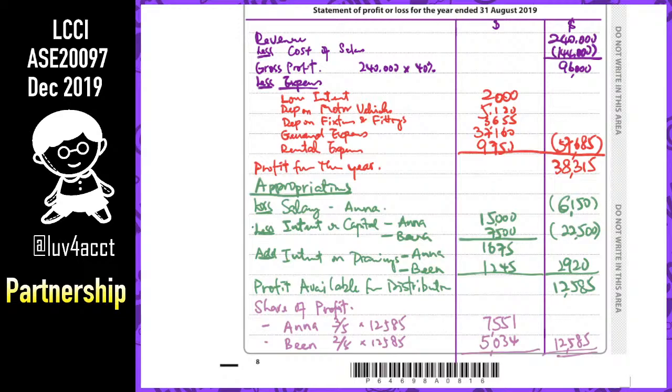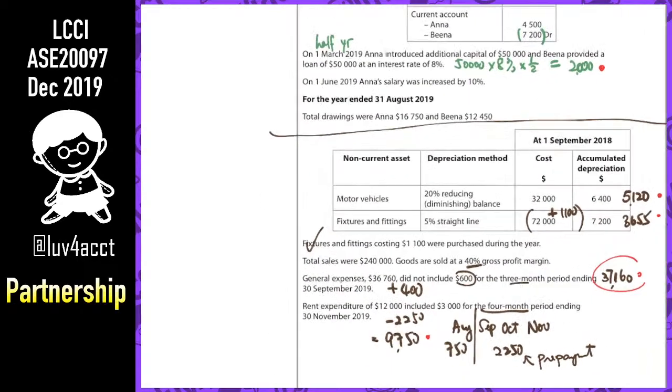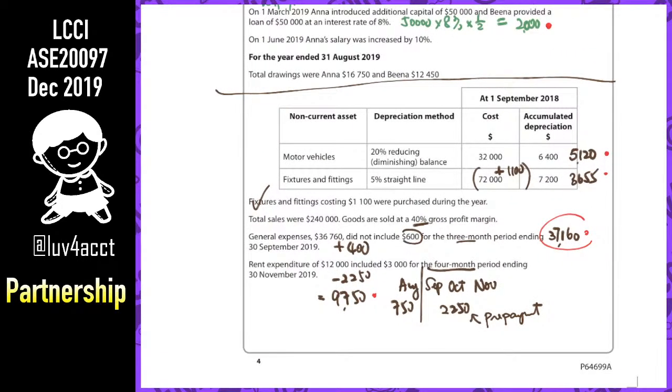Okay, that both items. Accrual only 2 months accrued. Prepayment, 1 month prepaid. 1 month is related to our current year, and then 3 months prepaid. Okay, we have to be careful.